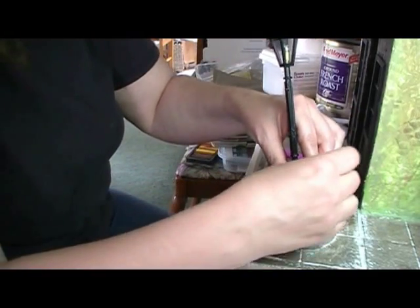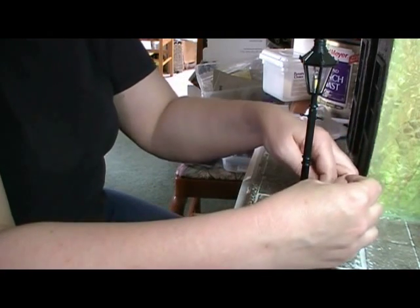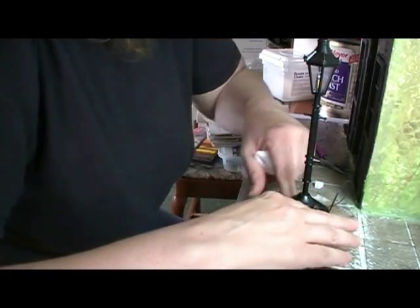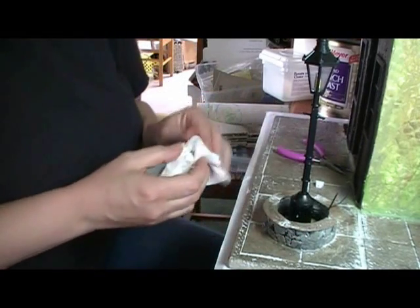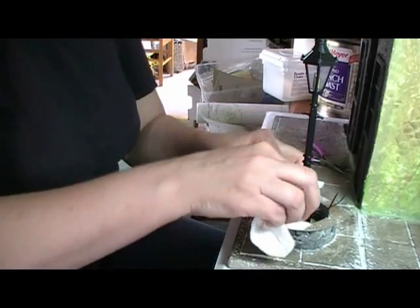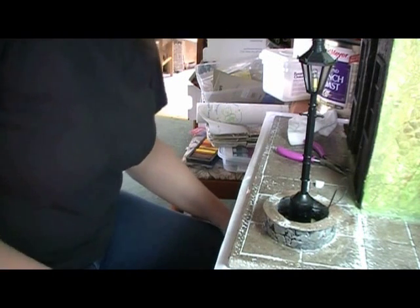So we need to make sure that we are flat, that we are level, and that we are where we want it to be. I want it to turn this way, and I'm not worried about my cord because that will be tucked down once the glue is all dry. That looks pretty good. And now this just needs to sit until it is nice and dry, and then we can start working on getting this all finished. I'll clean off the Goop that I got on the outside. I want to make it so it is going down the street. I'll let this dry and when it is all dry I will be back for the next step.